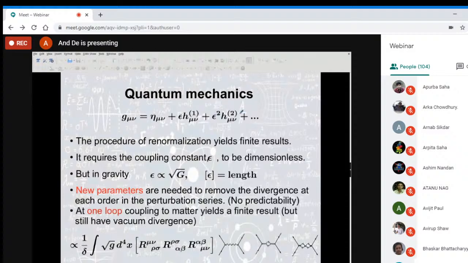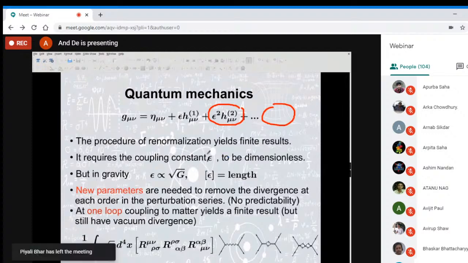And the first order scheme will not work at the next order. You need a new scheme to subtract the infinities at the second order. If you go to third order, you again need to introduce a new scheme to subtract the infinities. Unlike in electrodynamics, where one scheme tames all of the infinities. Electrodynamics, we say, is renormalizable, meaning you can get rid of the infinities in a consistent way. This type of naive quantization of gravity, you cannot get rid of the infinities that way.